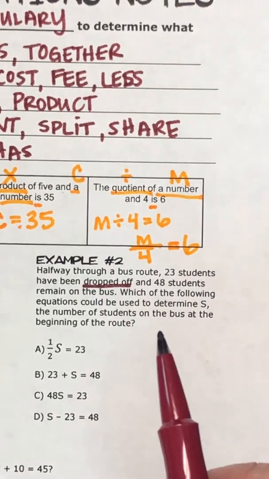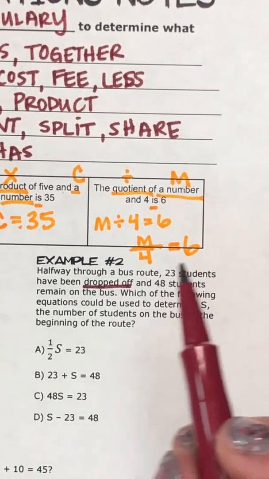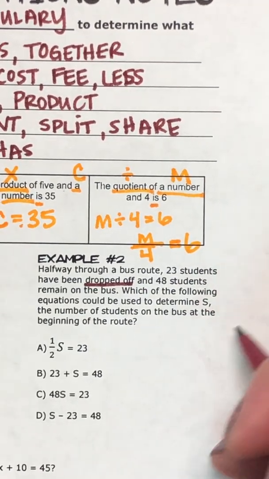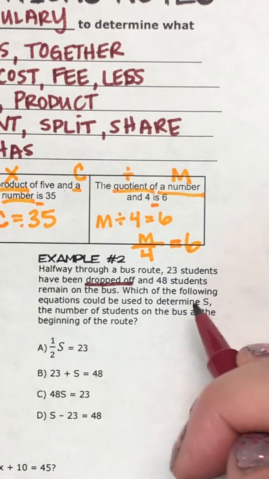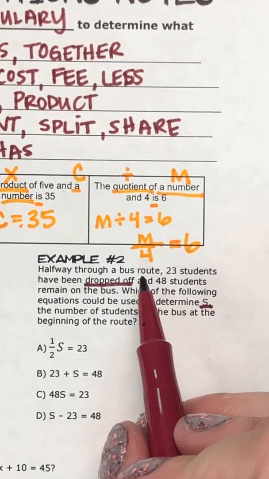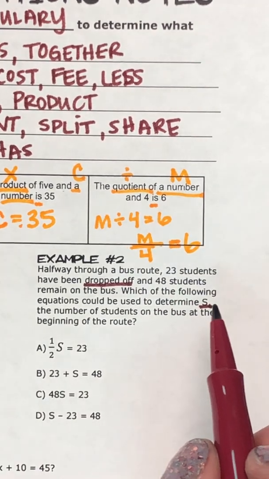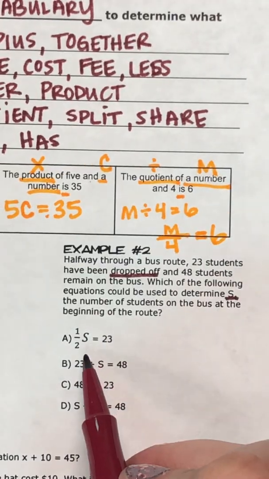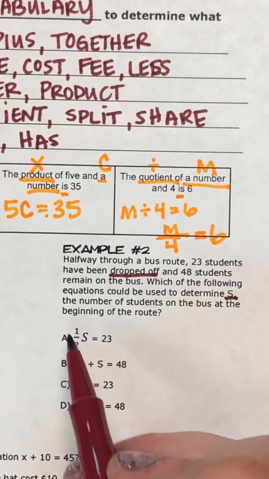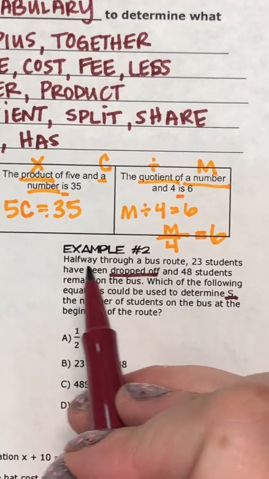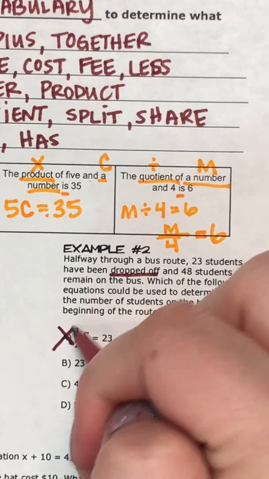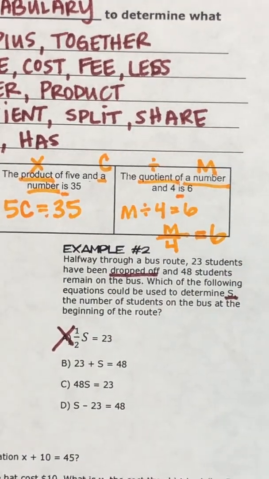Okay, so I'm probably looking for a subtraction, right? If it says dropped off, okay? So we dropped off 23 students. And then we don't know our total. Our total is missing in this problem, okay? Our total is the S. So we're looking for subtraction with an unknown total, okay? So in this case, are we dividing students? Is that a thing? I don't think so. Where did the half come from? The half came from the word halfway, and that's halfway through the bus route, okay? We don't care how long the bus route lasted. That doesn't affect the people.